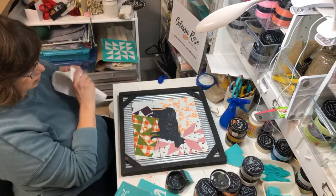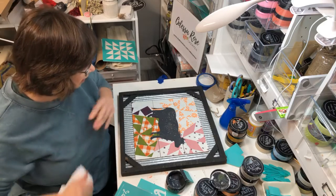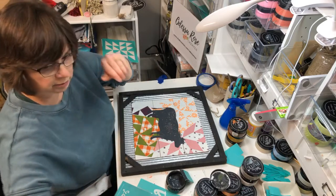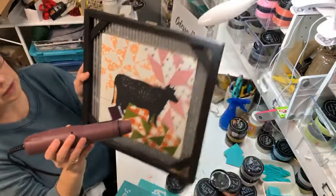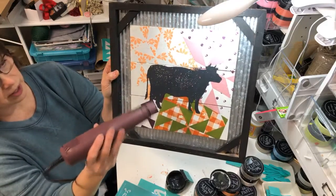Oh, and its hoof. A few places. I'm gonna let it dry and then I'll screen over it after it dries and after I clean my transfer again. It's looking pretty cute. Really shows up well on this black frame.